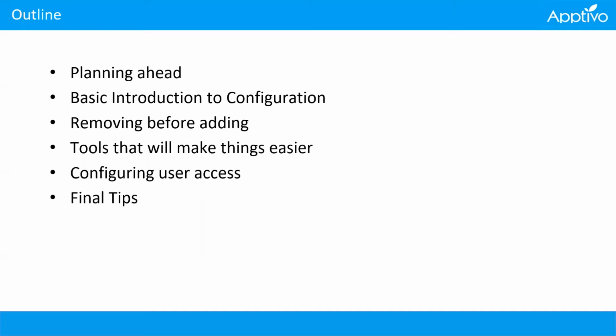And then we'll go in and actually look at how the system can be configured around a use case. Most of what we're going to be doing is really removing things and not adding them. So that's probably what we'll be focusing on. And then there's a lot of other tools and integrations built into Apptivo that are bound to make it easier for your team to use the system. So we'll take a look at them. Some of them are quite often overlooked, so that'll be a pretty important part of this. And then the last thing we'll take a look at is just a brief overview of the user settings that you can configure and customize.